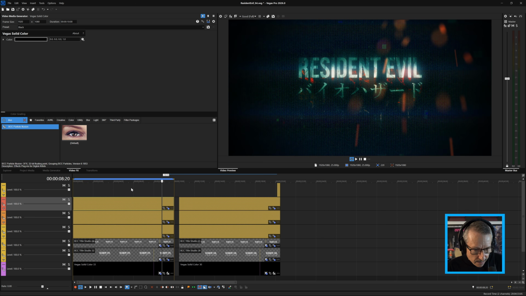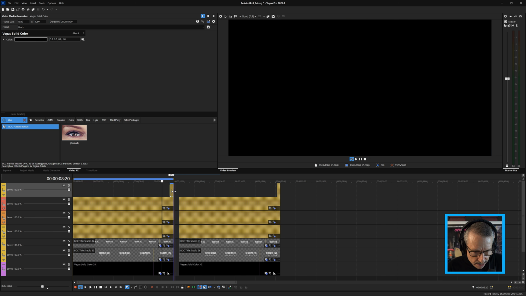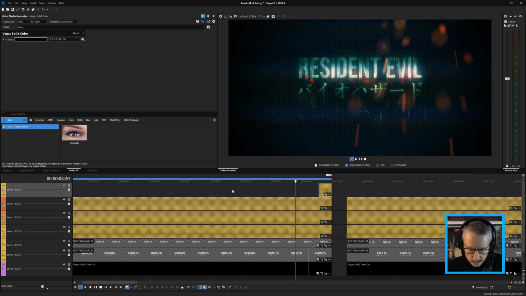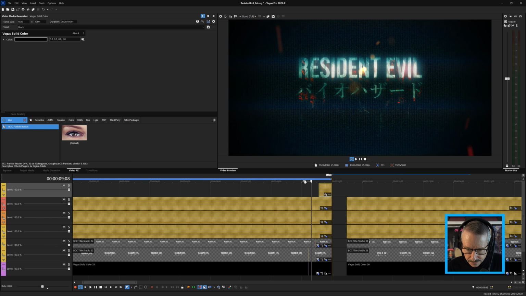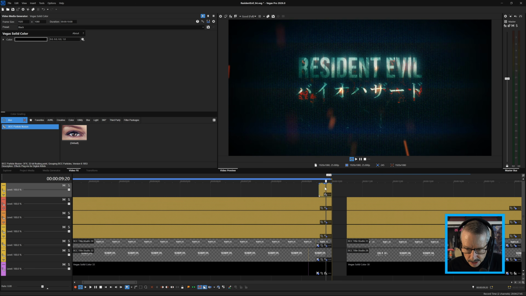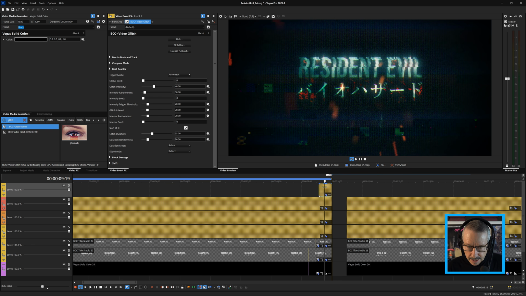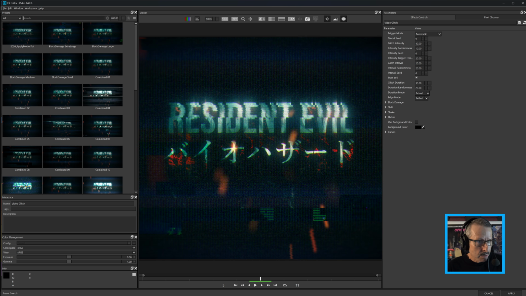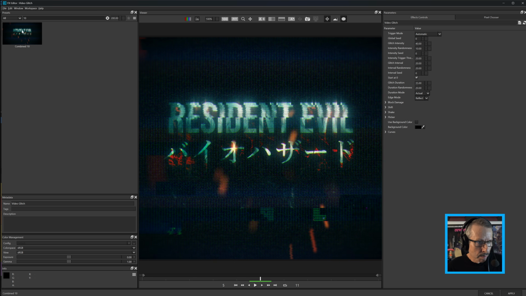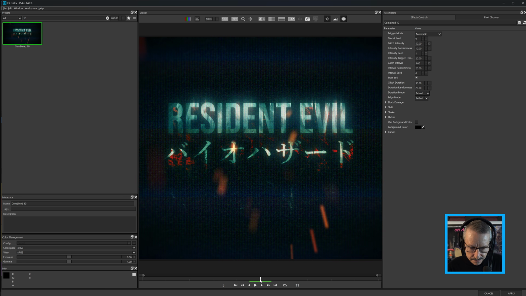So let's do that. So we'll add in another adjustment event and just drag it towards the end there and trim it. Going to roll in a little bit with my mouse wheel there. And I'm going to use Video Glitch again. BCC plus Video Glitch, drag that on. And you guessed it, we're going to use a preset. This one I'm going to type in the number 10 because I like combined 10 because it's really quite extreme.